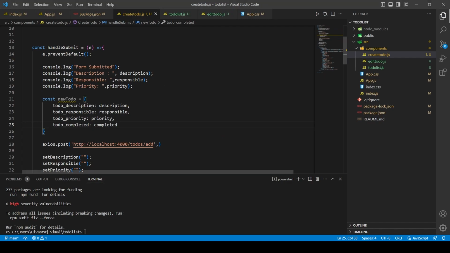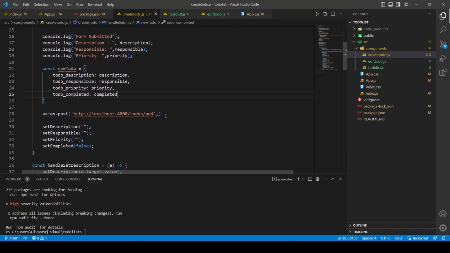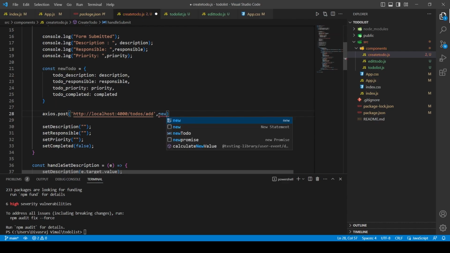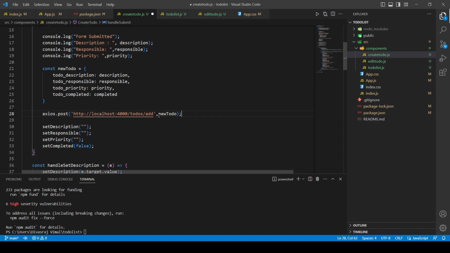Okay, now we have got this object. We will send this object to our back end, so new to do, because this is what our back end is expecting to add it to our database.